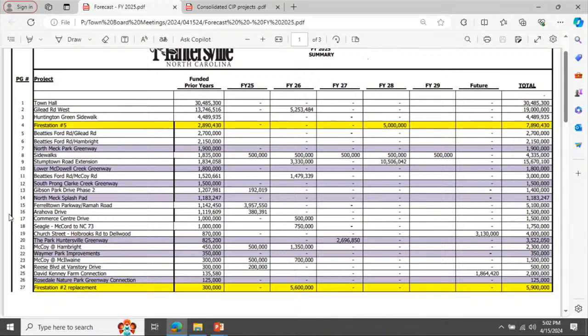The manager's recommended budget for FY25, which is the only year that you're technically funding, will come to you at our next meeting. If there is a majority of the board who sees a project listed in FY25 that you see no point in us funding, some head nods tonight would help us know better what we need to bring to you at our next meeting. So please do pay particular attention to the FY25 projects.